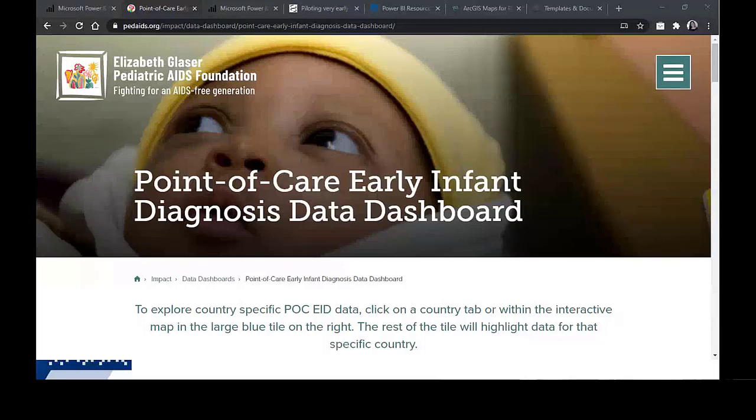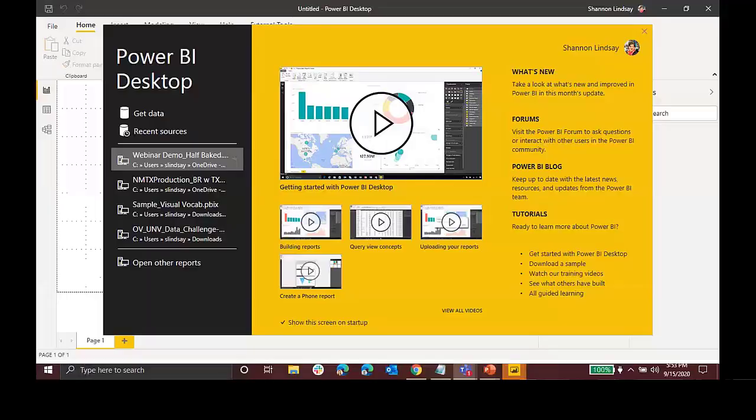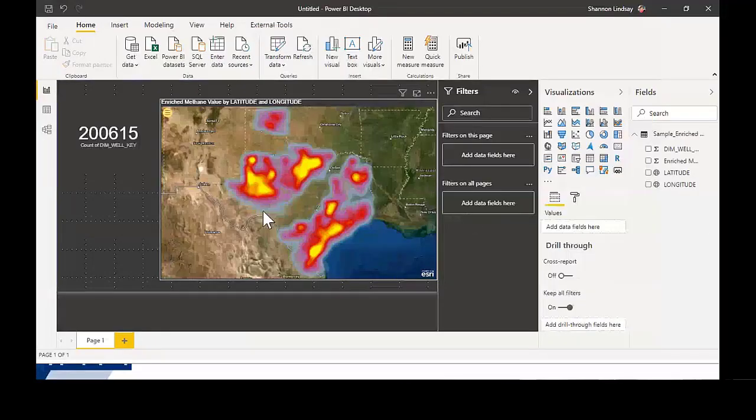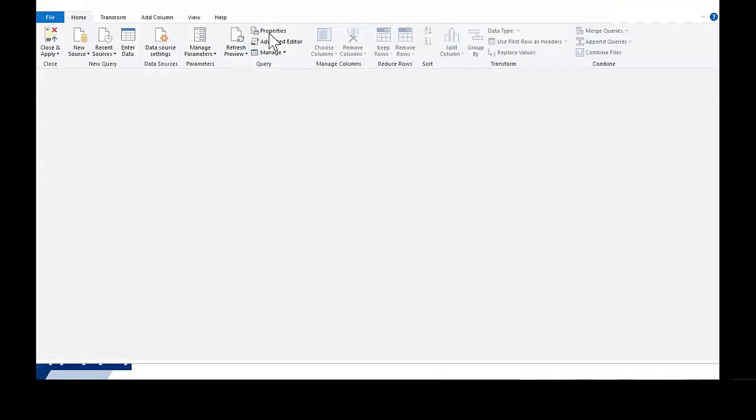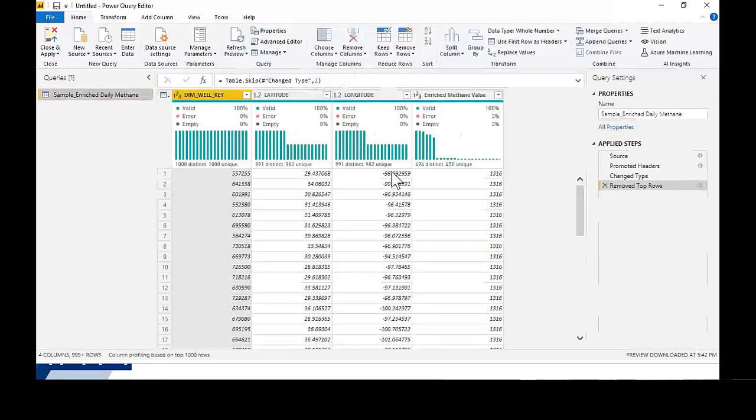unless your data is absolutely perfect and structured and has been worked on and maintained by a DBA or by your IT team, the answer is yes. You will always need to transform your data in the query editor. The reason for that is just because data is never perfect. There are always some cleansing steps that you need to do. There may be some additional columns that you need to create. Maybe you have a column where you need to parse some data. You need to split it by a delimiter. You almost always need to transform your data.